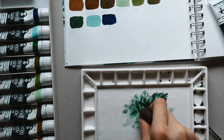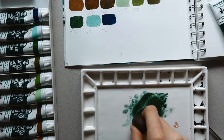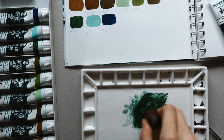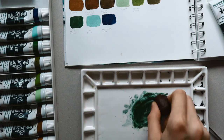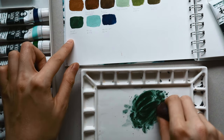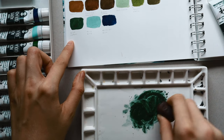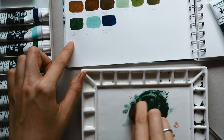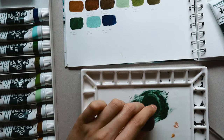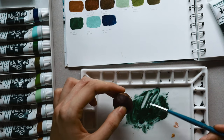If you ever need to reactivate your dried up acrylic gouache, take the chunks, add water, take nuts and just grind them. It's working. So this color is actually looking like deep green, to be honest, but maybe it was a little bit darker, and I just got a lighter tone because I used water, so maybe that's the fault. But yeah, look, this is workable now.